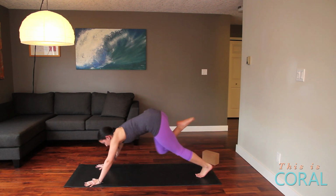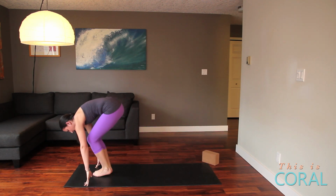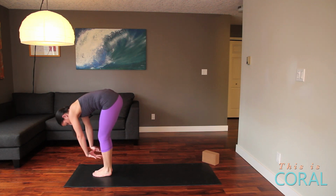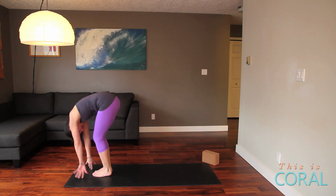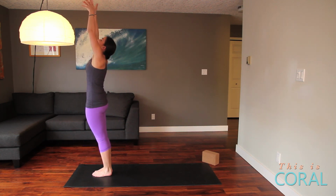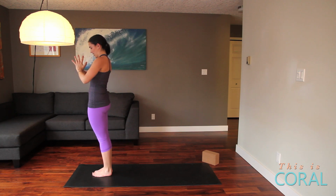Look towards your hands. Step up between your hands. Inhale. Halfway lift, shoulders down your back. Exhale, fold. Inhale, lift, reach all the way up. Exhale, hands to your heart.